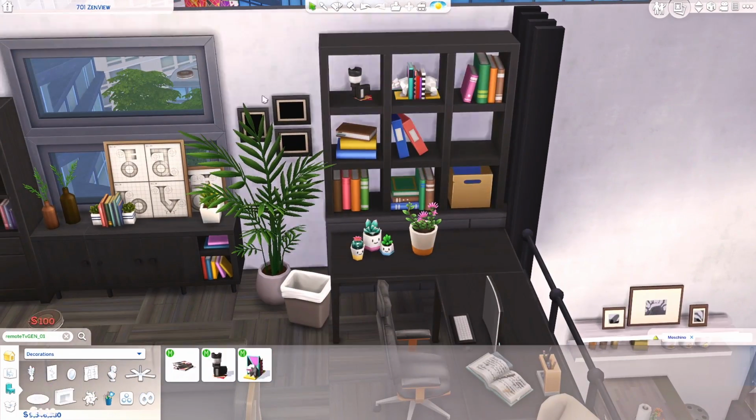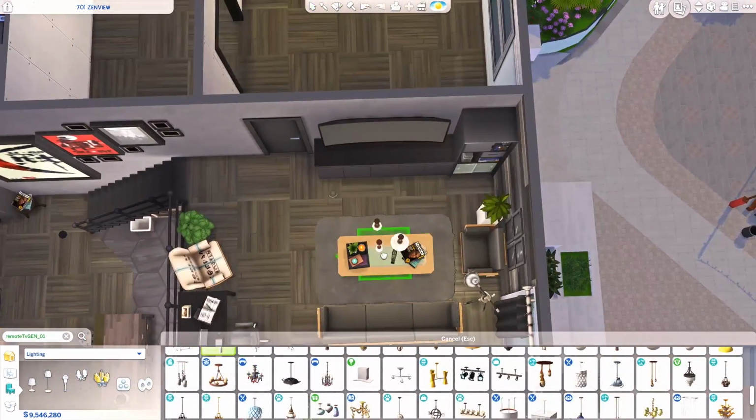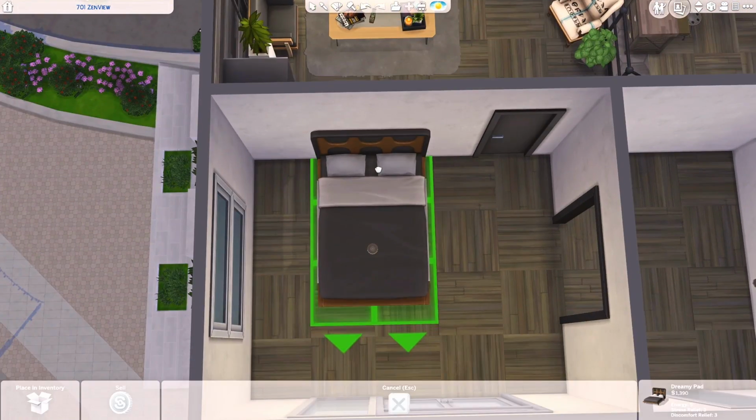There might be something with the coding and stuff that doesn't really work with apartments, which is understandable, but it would be very handy if that was the thing, because that would make these ones a lot easier to upload to the gallery and also to share as files and stuff.